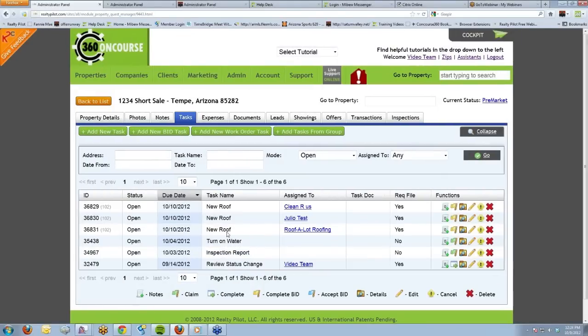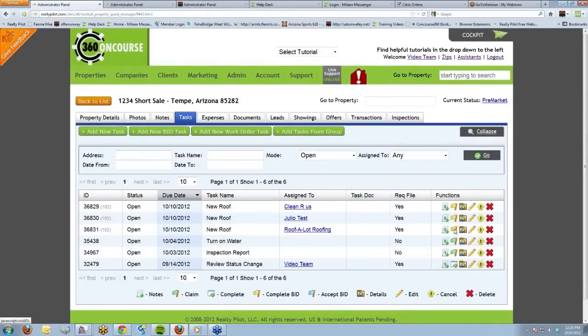the system automatically created 3 tasks, 1 for each of the vendors that we've entered on this bid task. When we receive each of these bids back via email, we'll save them to our computer and then upload them to each individual bid task by clicking the yellow Complete Bid. And remember, we have a legend at the bottom to remind you of all these functions.